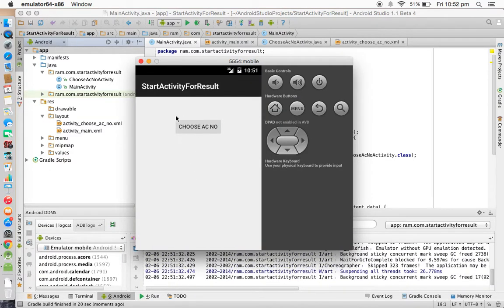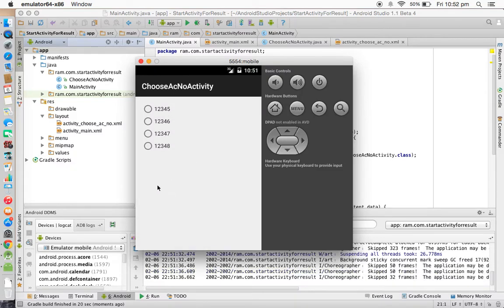Now I'll see, this is the main activity, so I'm going to select choose account number activity. It opens the choose account number activity, and I'm going to select this account number. After selecting, you'll see it immediately returned the result to the main activity, and that result we are binding into this button. See 1 2 3 4 5 and 1 2 3 4 8.